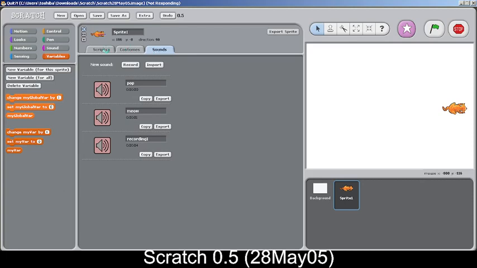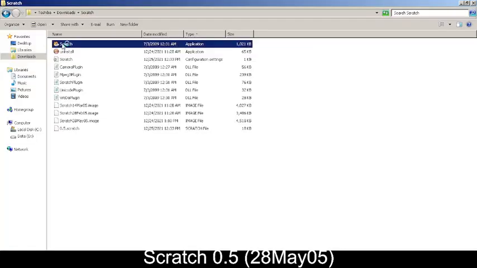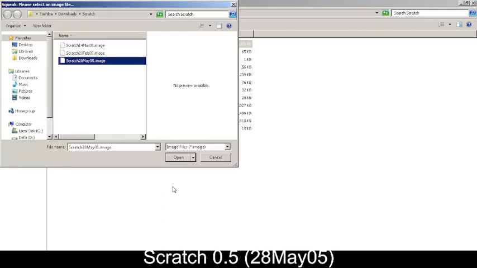And my Scratch got stuck. Let me just relaunch it perhaps. I need to end it from here because I can see that it's running in the background. Now only I just noticed it. Let me just open Scratch again. I mean the 28th May 2005 edition, so that we can check something or perhaps end the video.